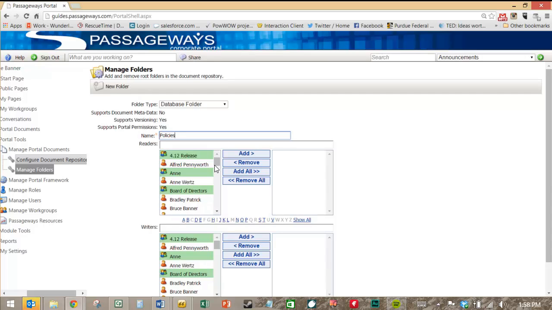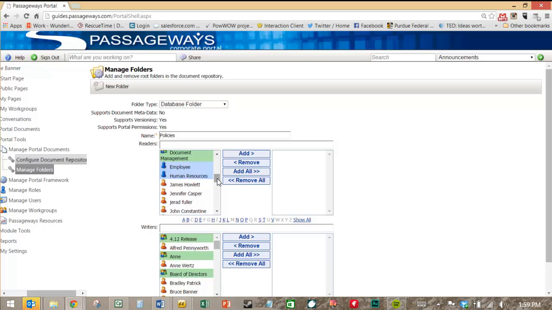So using the user select tool here, what we're going to do is we're going to select any individual users, which are marked in white, any work groups, which are marked in green, or any roles that are marked in blue. Now, for policies, for example, really that's a pretty important folder that everyone should have access to.